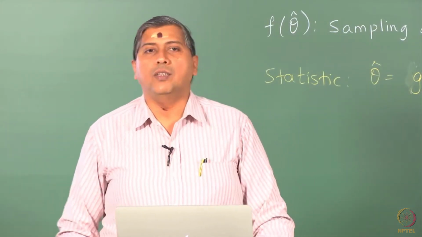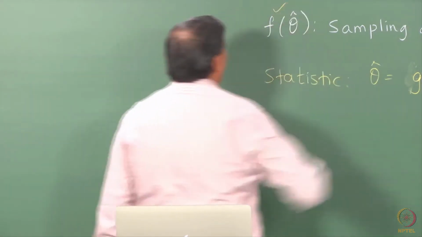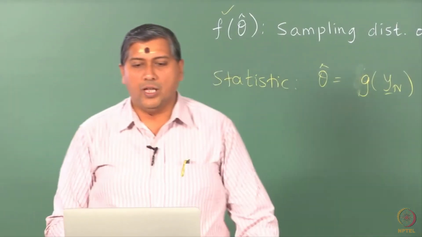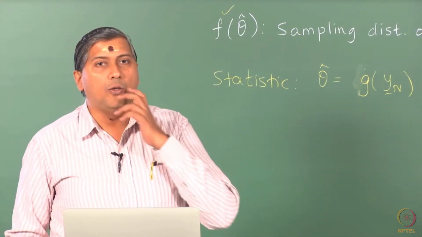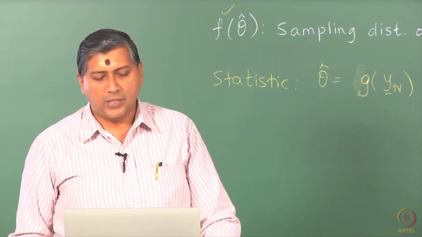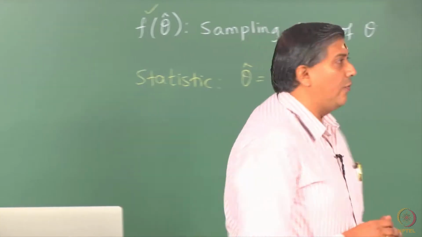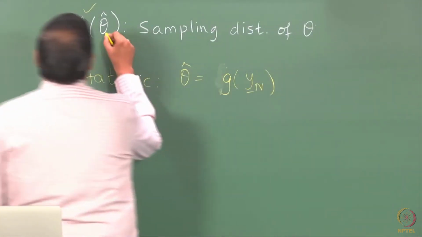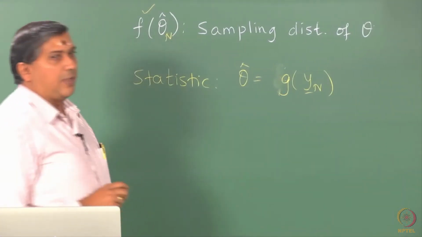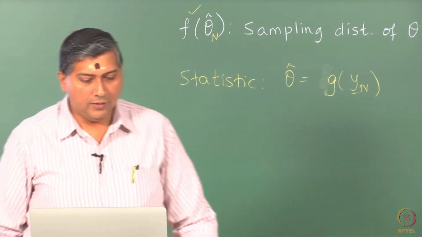Constructing confidence regions is essentially very easy, provided you know this f of theta hat. If you know this, then it is just a two-step process for almost any estimator; it does not change much. So, the first step is, given f of theta hat, in fact specifically we talk about f of theta hat subscript n, indicating that we have obtained this estimate from n observations.